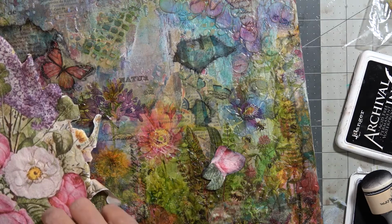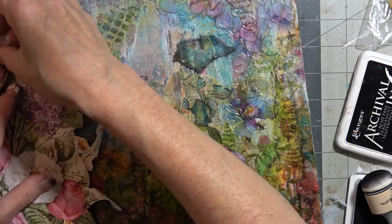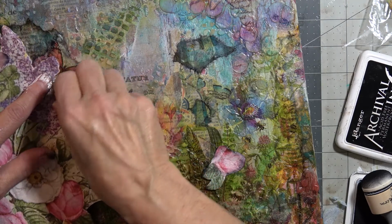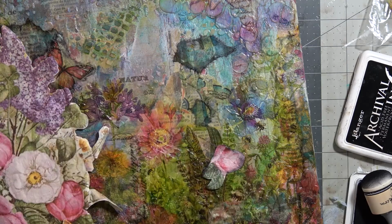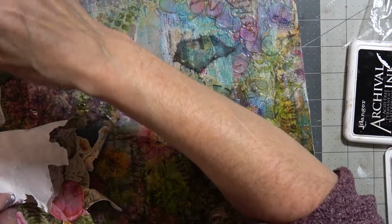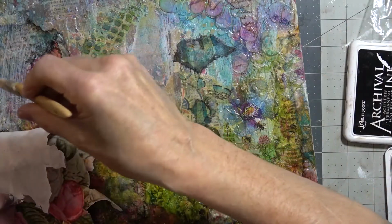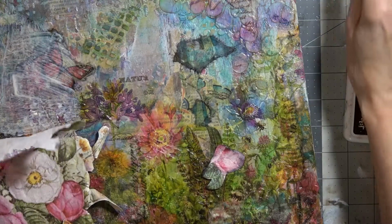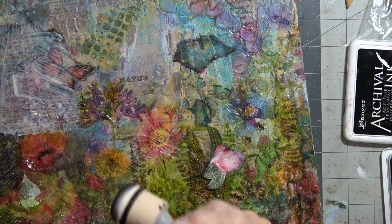So what I need to do is leave this one up a little bit down here, and I will start gluing in the top here. Until I get to about here, then this purple flower, right here, will get tucked in. See if we can do this. Oh, I didn't gesso around it. I didn't ink around it. And I think we need to.